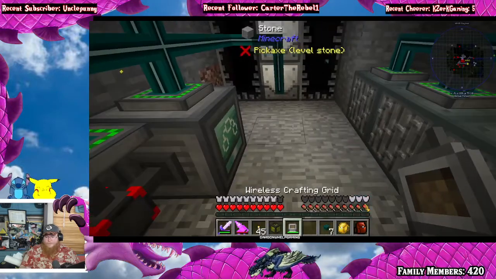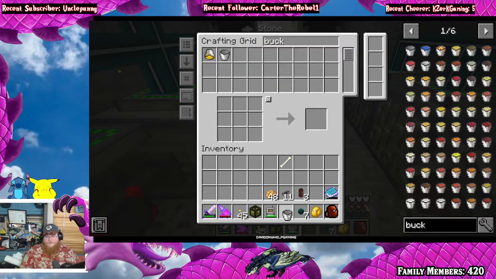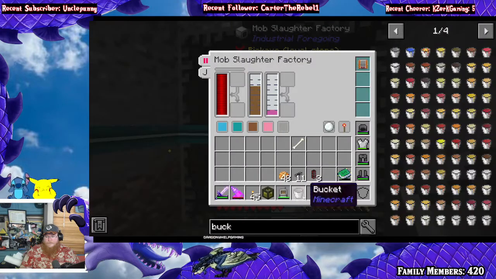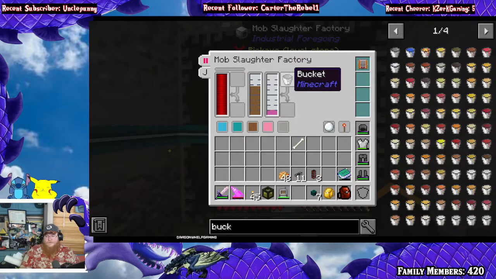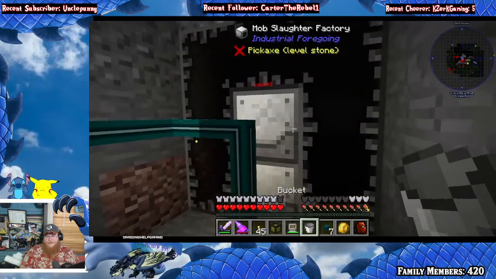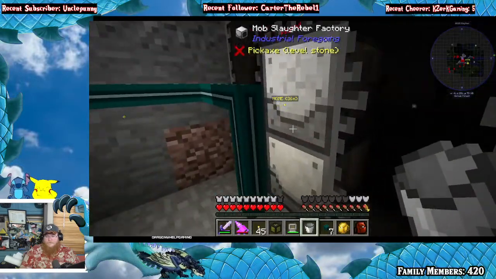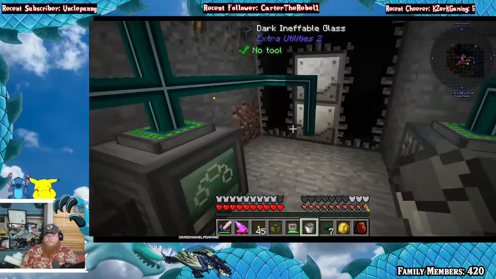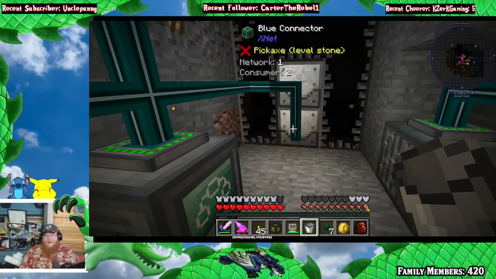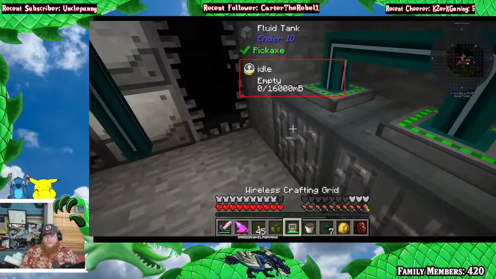Before I hook that up, I need a bucket. Oh, I've got one made. Sweet. Alright, so I'm gonna grab... Can I grab a bucket of this, please? How do I get the stuff out? I'm not sure how to get this stuff out. Maybe I need to resume it. Hey, there we go.